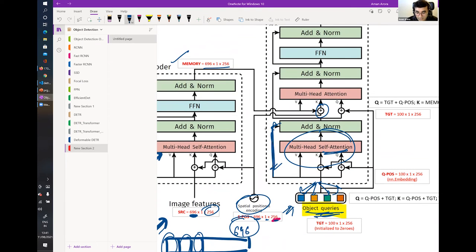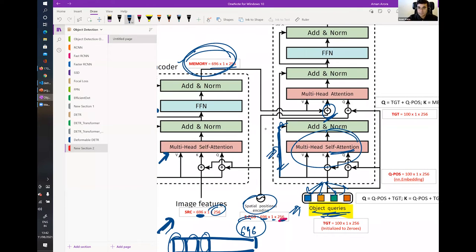Once you have this self-attention, which means these random 100 starting points interacting between themselves, you get some output, which is this output over here. You mix that output with the output from the encoder. So remember, now I have my interactions between the objects themselves. I mix that with the output from the encoder. The encoder already took my input image and the positional encodings for the input image, and it has the information about the image. So then we can mix the information about these 100 random objects with the information of the image. So now the transformer decoder actually learns to marry the various object positions within the image itself.